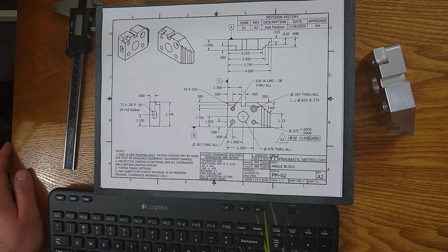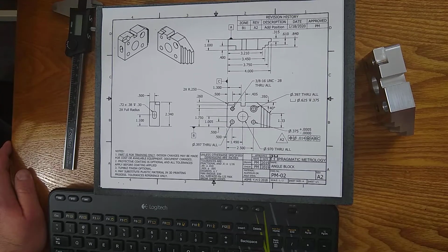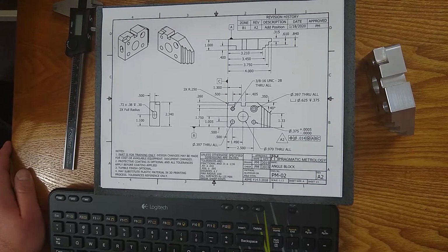Let me fix something real quick with the presentation. Yeah, hopefully now it won't disappear.